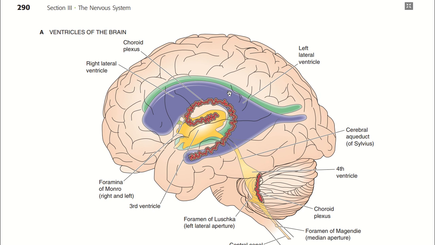Right. The cerebrospinal fluid is going to be an ultrafiltration of your plasma, which means it's going to come from the plasma, but it is not going to be the same as the plasma. So there are certain things that you find in a high concentration in the plasma that are not in a high concentration in the cerebrospinal fluid, and certain things that are in low concentration in the cerebrospinal fluid that may have a high concentration in the blood plasma. So that is very important for you to understand before we get any further.